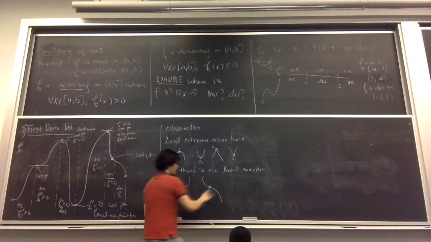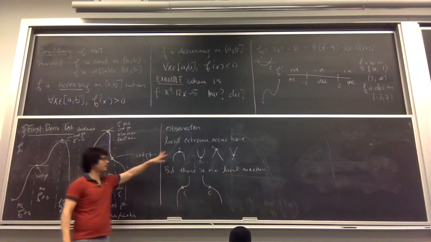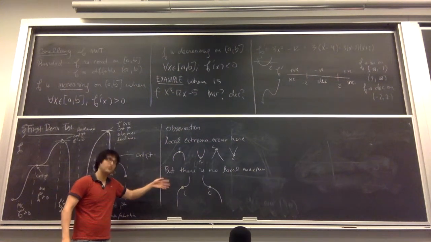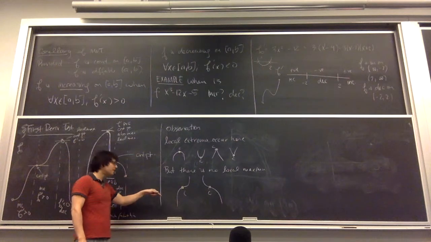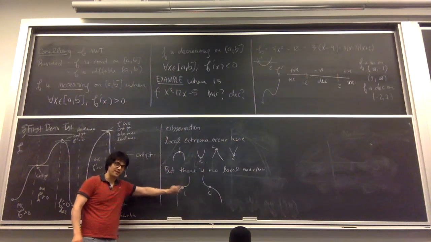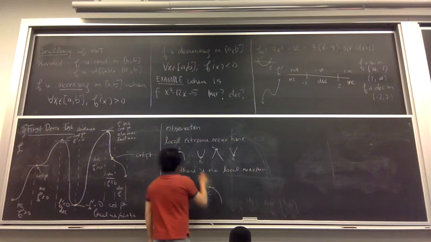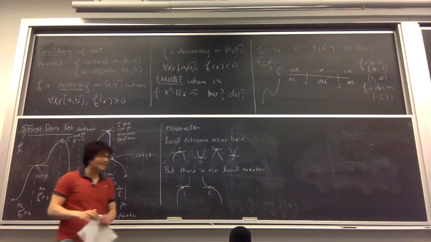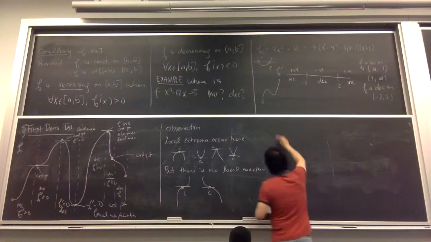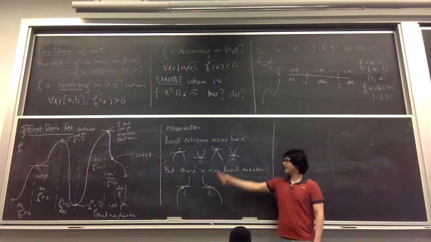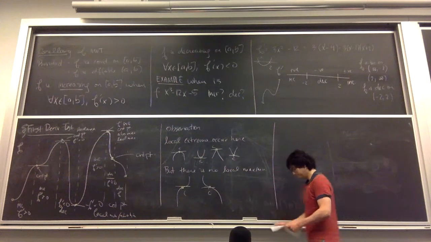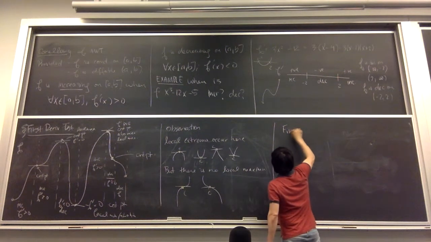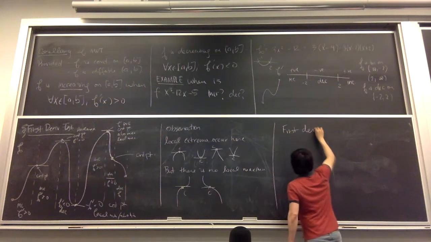Now, notice that in all cases here, the derivative at C is 0. The derivative is also 0 on these ones. We have flat tangents here, and we have flat tangents here. But it's only these ones we're interested in terms of isolating local extrema. So we're going to have to figure out when it's the case that we have this versus this. And we do that with the first derivative test.